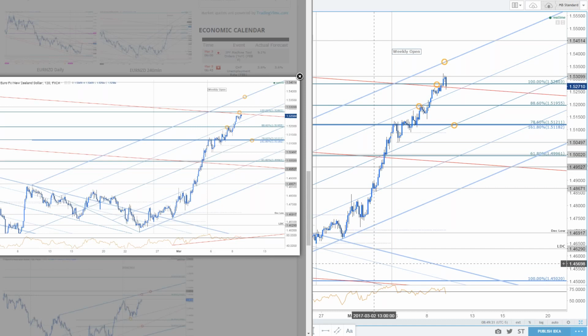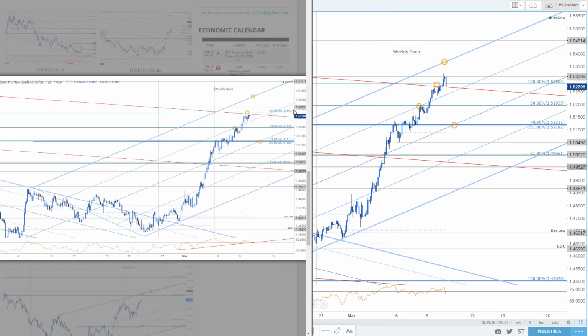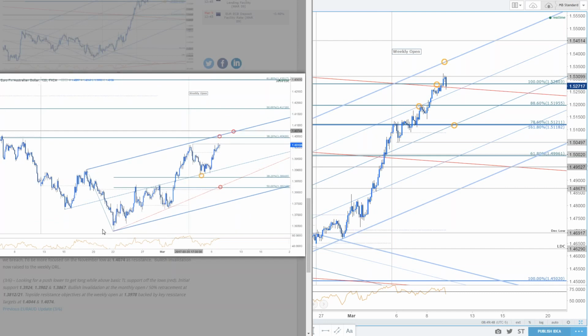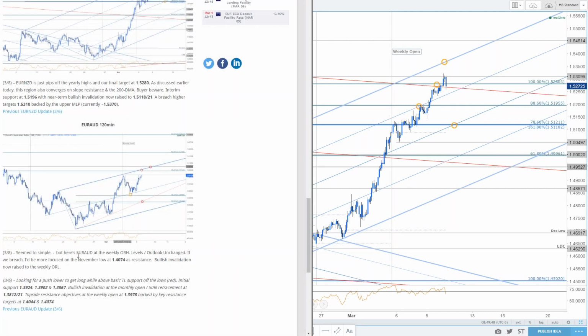Number 5, Euro Aussie, right into resistance, and that's the one that we just kind of tapped on right now. Here's what Euro Aus looked like last night. And as I said on this rally, look for a break of the weekly opening range. Initial targets were 140.44, but really it's 140.74 that was the level I'd be more focused on as resistance. Big pivot in price. It's also a level that has offered some really nice turns.